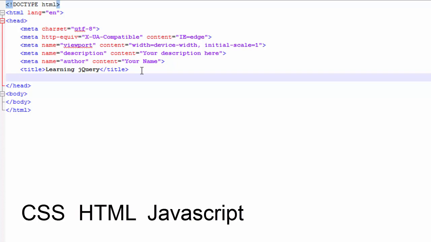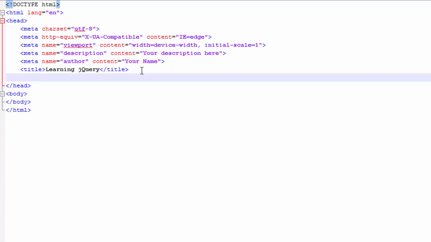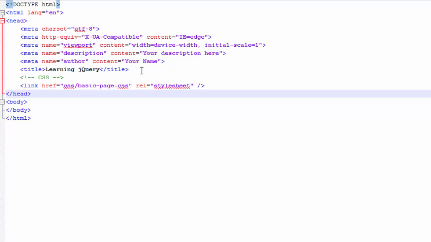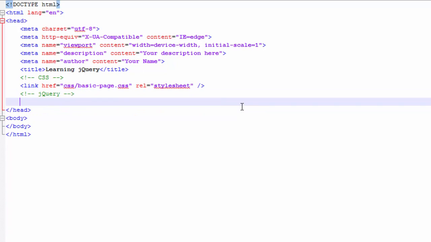You don't have to be an expert at any of them. I will add style sheets that are used here in order to provide the basic formatting and display for these examples, as well as a reference to jQuery.